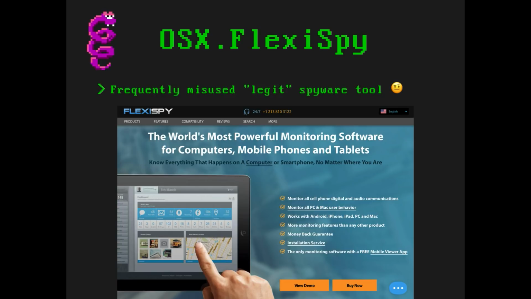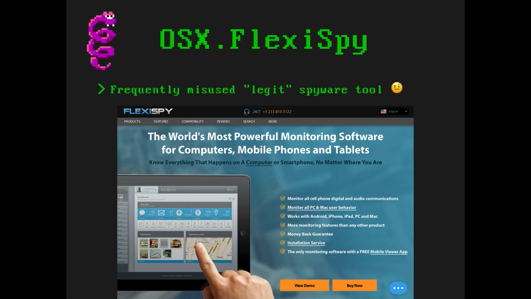Next in line is FlexiSpy, which is a legit piece of spyware. It's marketed for things like monitoring your children or your employees or something like that. But interestingly, we have never once received any complaints from somebody saying, hey, you detected FlexiSpy by mistake. And yet this is our #2 malware detection. So I think that speaks to how this is actually being used. If nobody's complaining about it when we detect it, then they're happy it's gone.